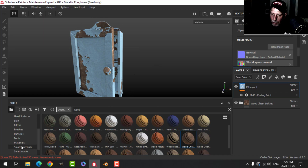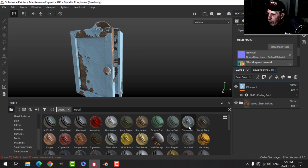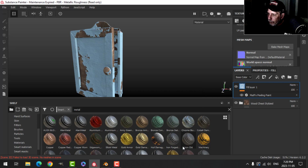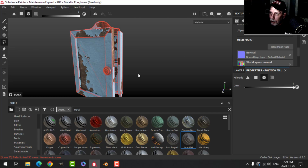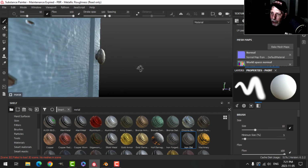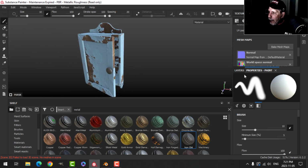On this, let's go back to Smart Materials and let's just type in metal and then choose a metal that you like, or you can build one from scratch, but I was thinking of just doing iron old or something like that. And then I'll put on a black mask, and with a polygon fill set to mesh, I just select the knob there, and I'll have that. Okay, I'll put dirt on this in the end.